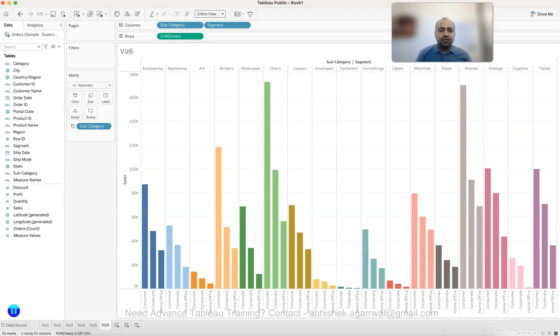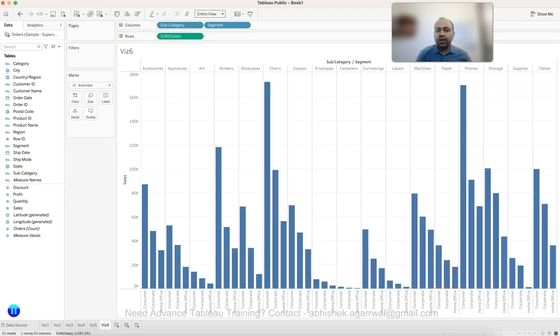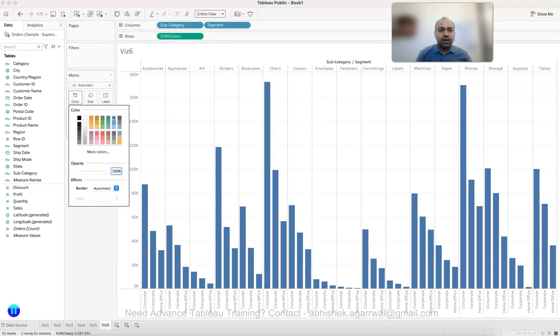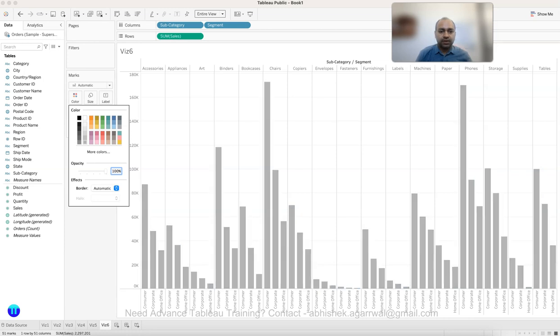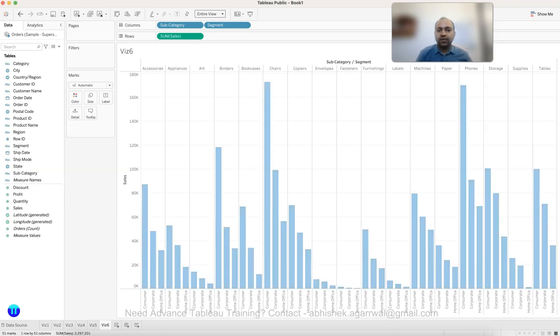So clearly it creates an impact for us. Also, if you don't need color, just simply remove this because color has no relevance over here. And if you don't like the blue color, then you can simply come and say, okay, I need a little bit lighter color or whatever color we need. We can choose it from here, right? So whatever color we want, we can choose it very easily.